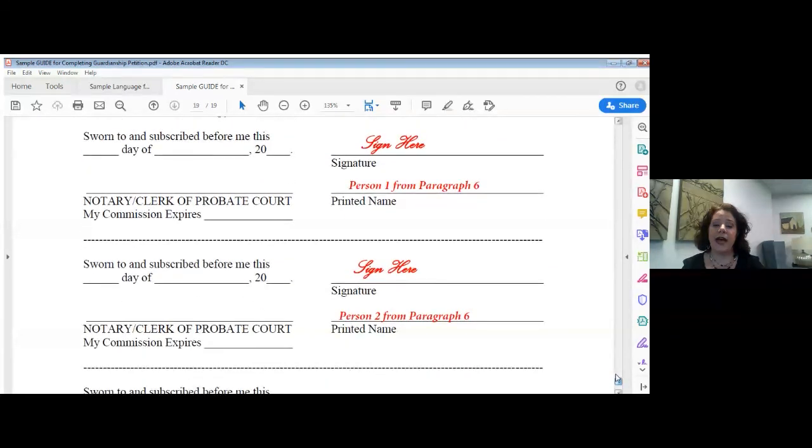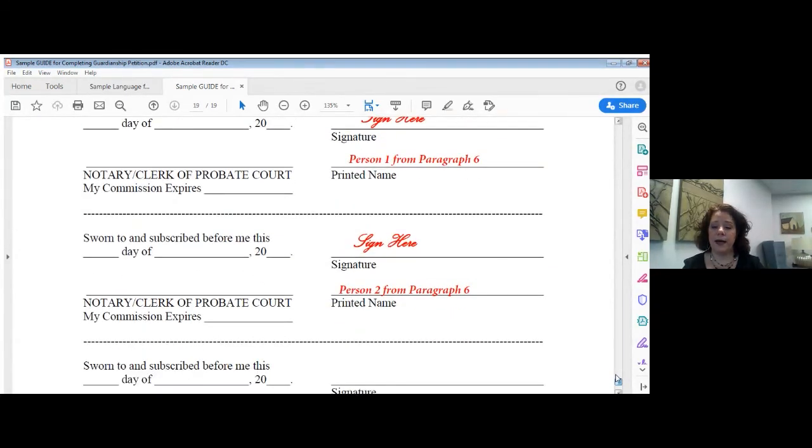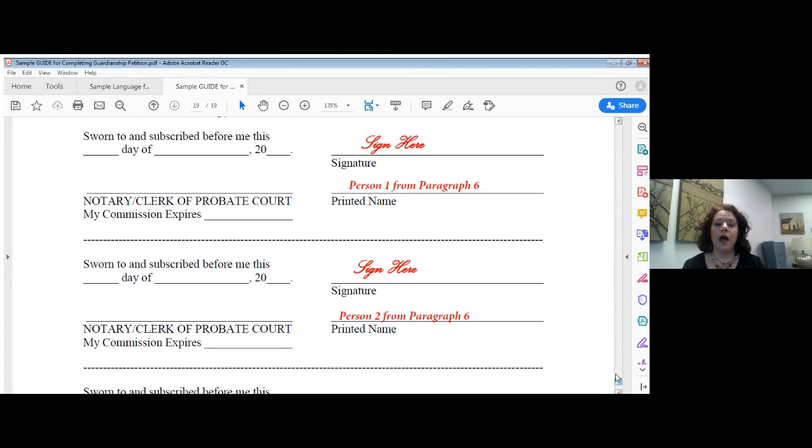So let's say you had Aunt Betty and Uncle Bob that were going to be serving as your people. You could get Aunt Betty and Uncle Bob to go ahead and sign ahead of time, have their signatures notarized. You put that with the paperwork when you send it into the court, and then that saves the time and effort of the court of having to notify those people. Typically, this is the route we would go. I like to get the acknowledgements ahead of time and do that.